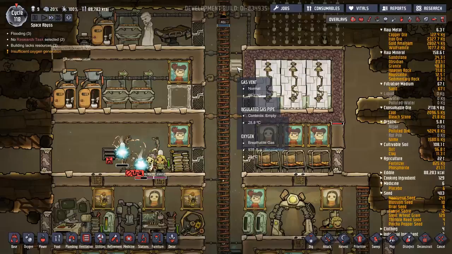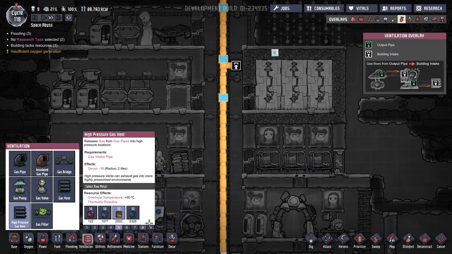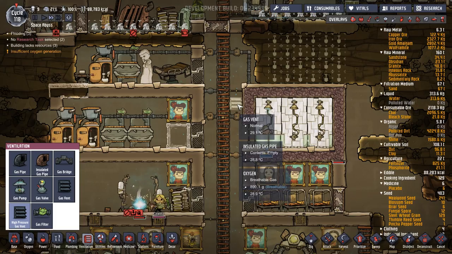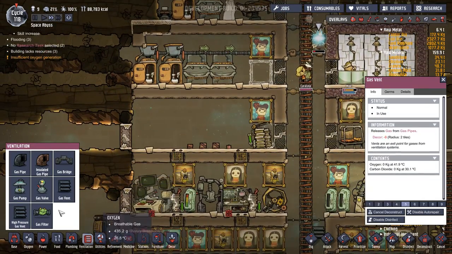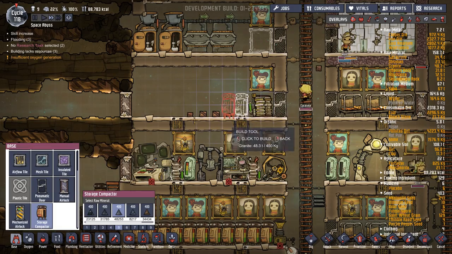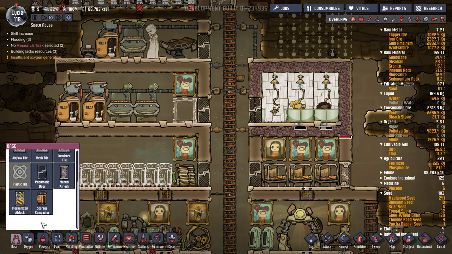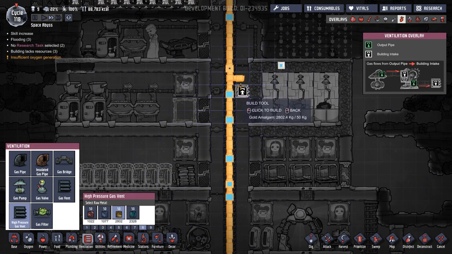Also, another thing that's mentioned is to change these for high pressure ones. So in fact, I'm going to do that now. Can I just go over the top? No, I can't. If I deconstruct that one. There we go, done. Let's stick more storage up in here. We're not too far away. We need lots of that. Oh, it's deconstructed. Let's quickly get the high pressure one in.